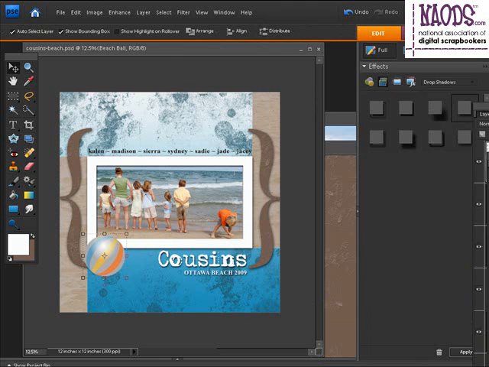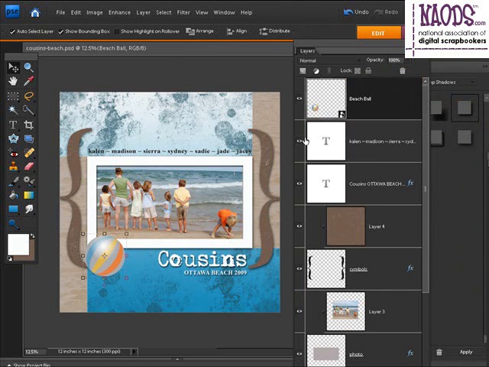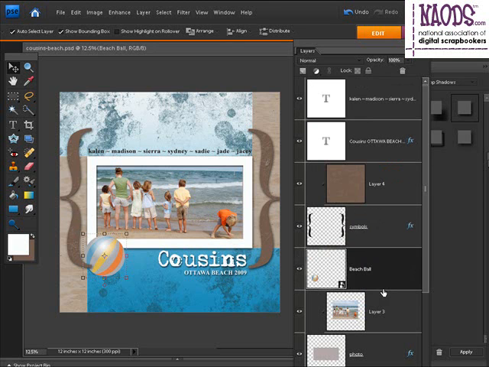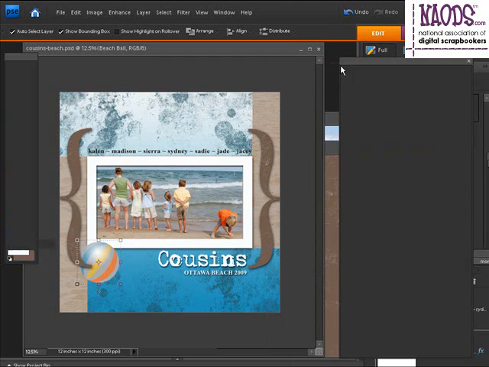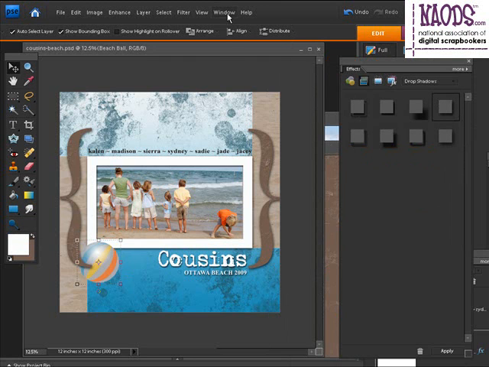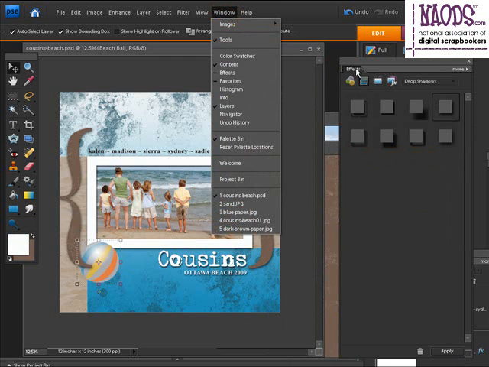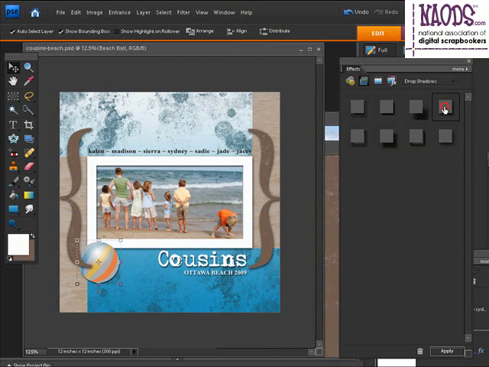Okay. Then I go back to my layers. And I want this to fall underneath this embellishment over here. So I'm going to take it, drag it, drop it down below that so it's behind it. Okay? And then I want to go ahead and put a drop shadow. So I'm going to go to my Effects panel. If you don't have it up and running, just go to Window and Effects. And then I'm just going to go ahead and put a slight drop shadow just so it gives it a little bit more dimension.